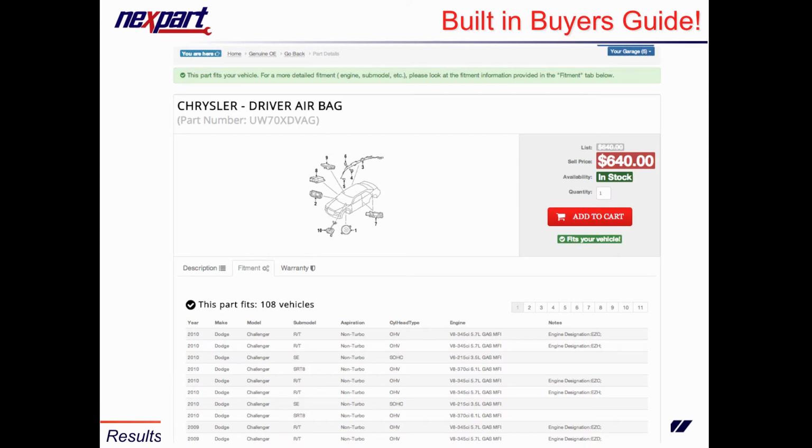All right, now a very, very cool feature that we have is, let's say you do a part number search in Google and it lands you within the seller's website. Well, you're going to see a message up here that warns the user that this part may not fit their car. So when that happens, you can click a button here. It'll ask you to do a year, make, model search. And based on the part type or category that we were in, it'll actually find the part for your specific car.